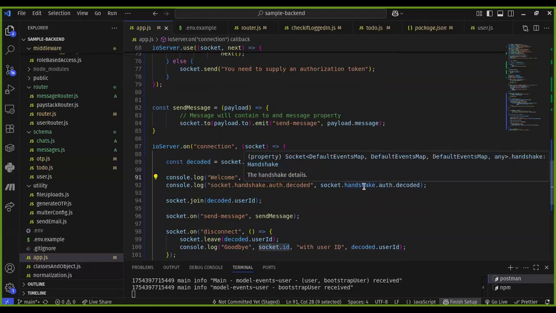So there's this concept called handshake, right? Where your front end meets with the back end and they talk and they establish a good working relationship with each other, right? Then once that happens, that means the handshake was actually successful.